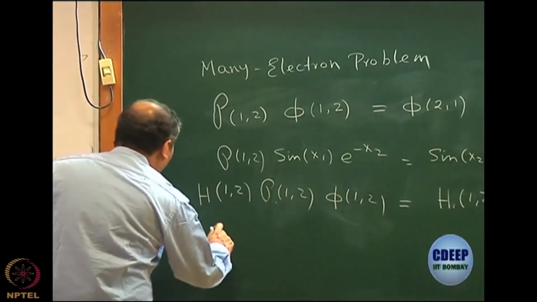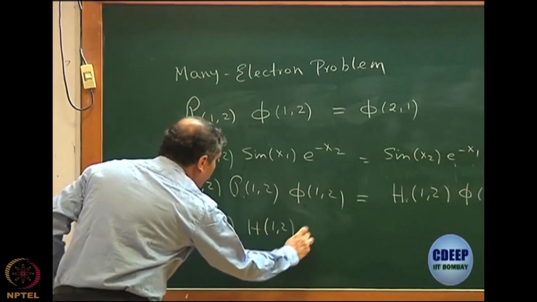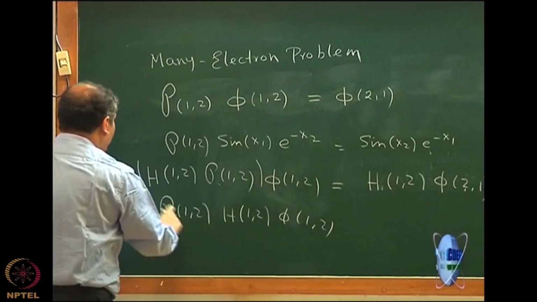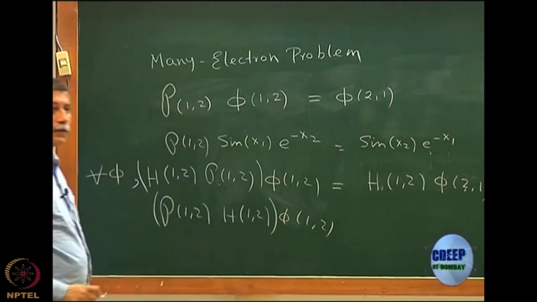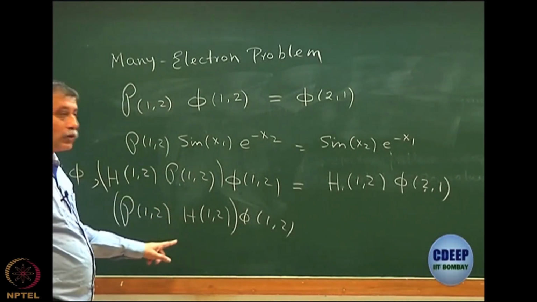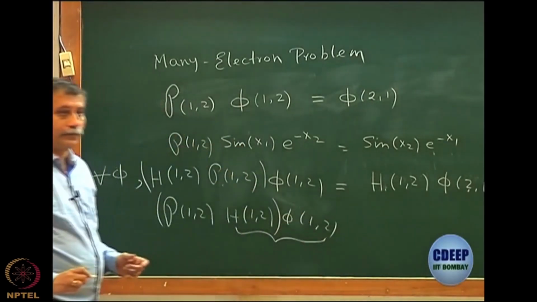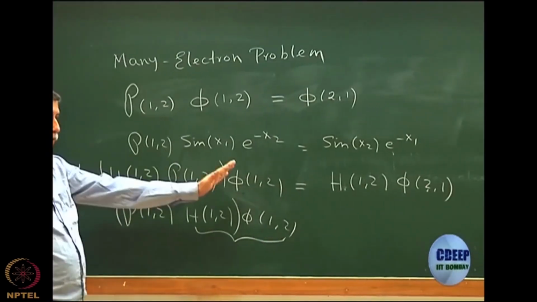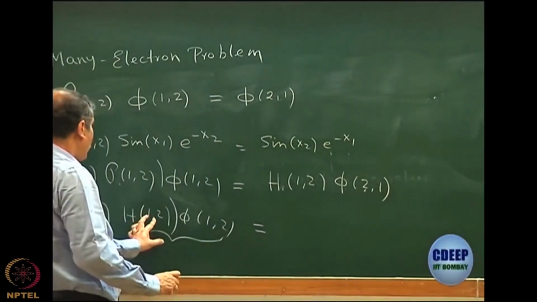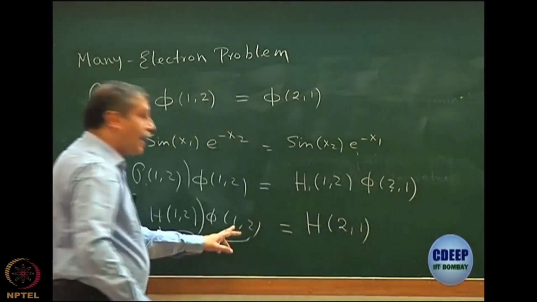Then I allow the reverse to act, P of 1 2 H of 1 2 phi of 1 2. So, basically this operator is acting on phi of 1 2, or this operator is acting on phi of 1 2. So, I am just analyzing these two. When this operator acts on phi 1 2, note that the P12 now acts on this combination of H12 phi 1 2, whatever is on the right of P12. So, what will it generate? Now 1 will become 2, 2 will become 1. So, it will generate H of 2 1 and phi of 2 1, correct.